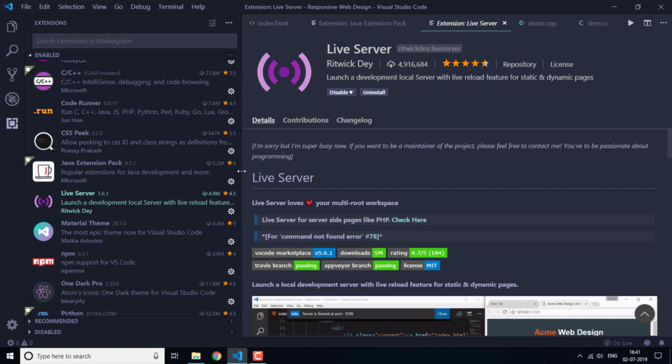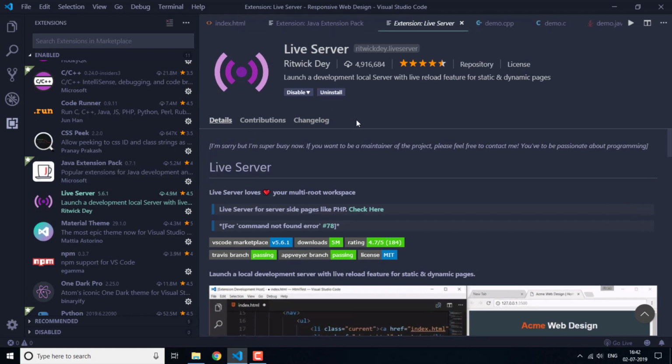So this Live Server extension is a must-have extension for all the web developers. So with this extension you can directly run your HTML and CSS file onto a browser, and they are going to get reloaded every time you save any changes in your HTML file.